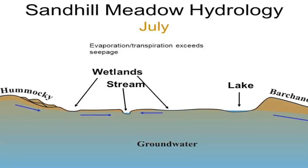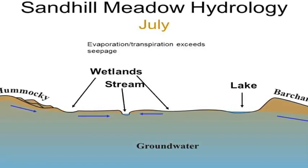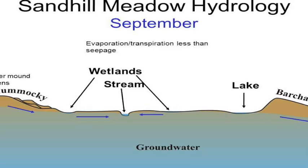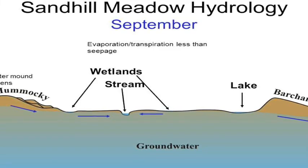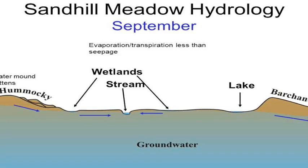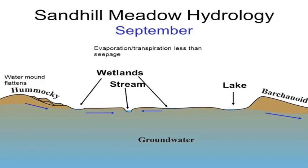I tend to think of the sand hills as just a large pile of sand on a slight grade. If you were to add water to it, it's slowly trickling out to the east, and things work pretty well. But problems result when that water starts to move too fast or the grade gets too steep — that's where you start to see some really accelerated erosion that typically causes a lot of trouble.